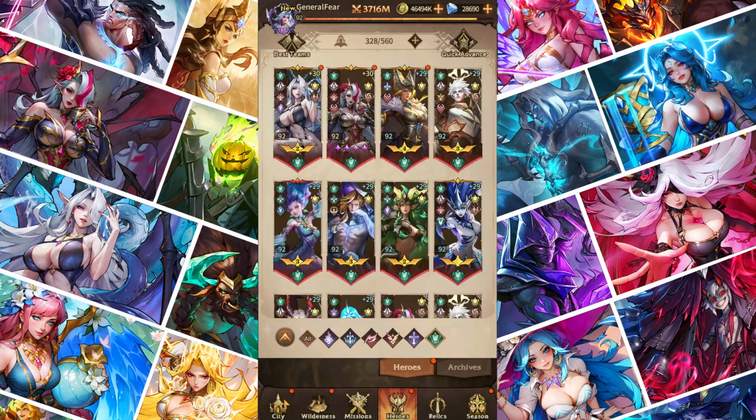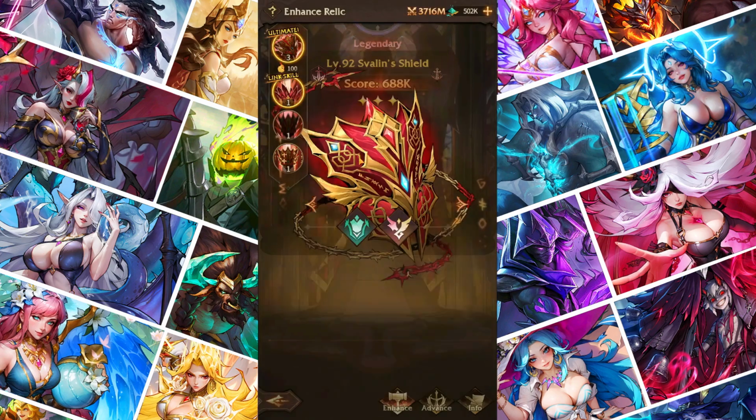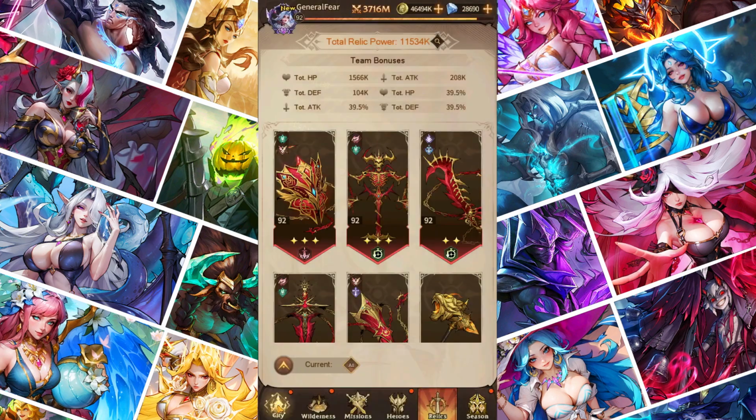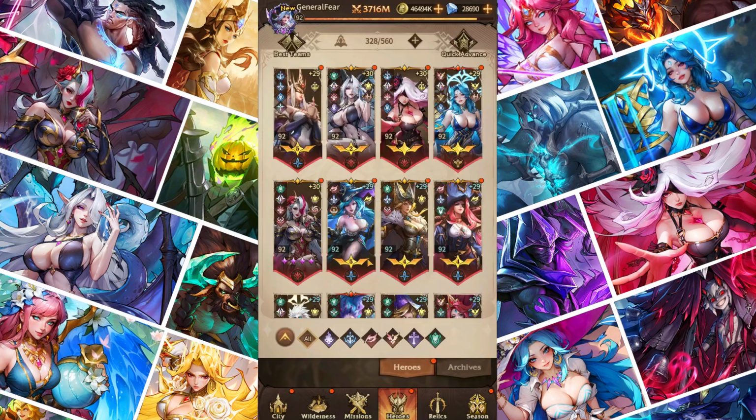So if you got these runes or these relics, right, sorry, like this one for example, when Lamia or Surfing is in your team, they can give either sanctuary or blessing depending who they are to your whole team by like 20%. It can go 35, 50 based on your star level. This is going to be the only thing protecting Doris. This is the only thing, and you can't rely on that. So you want Doris to have dodge runes, so like this.